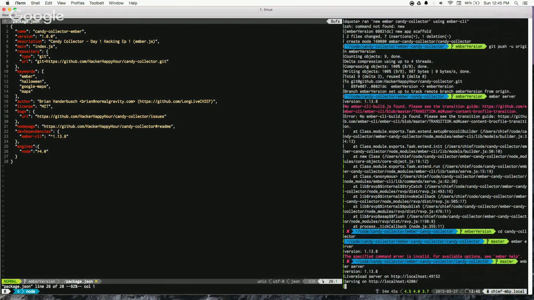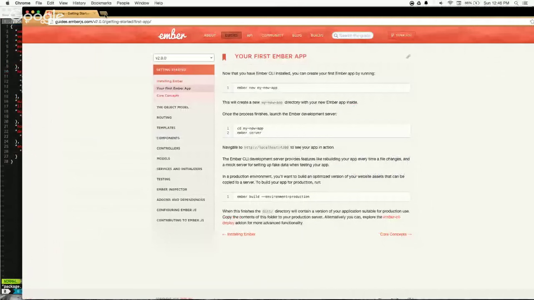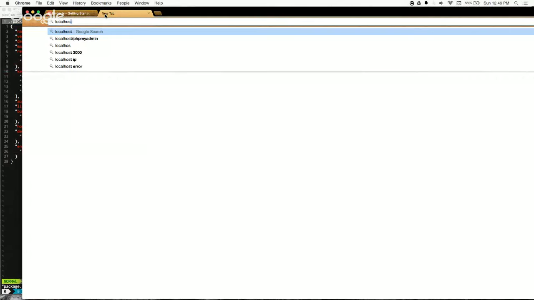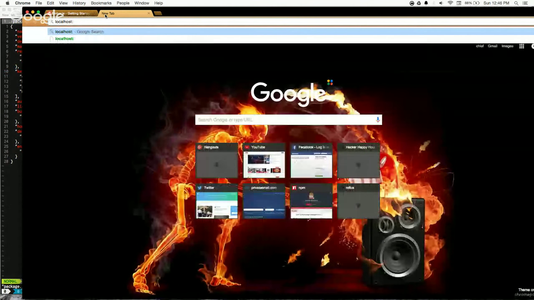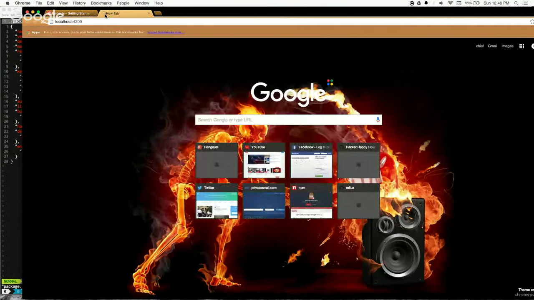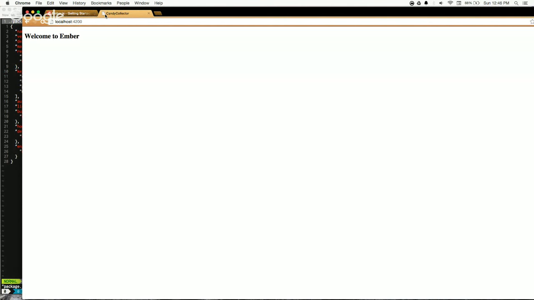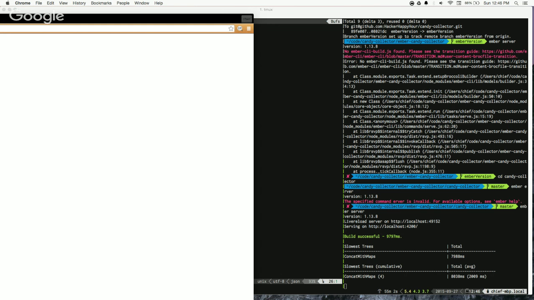Okay, so let's take a look at localhost 4200. Welcome to Ember. Nice.